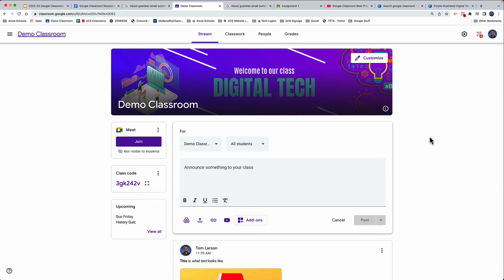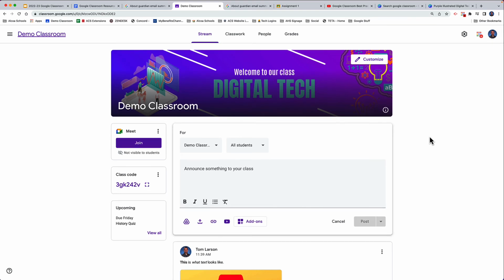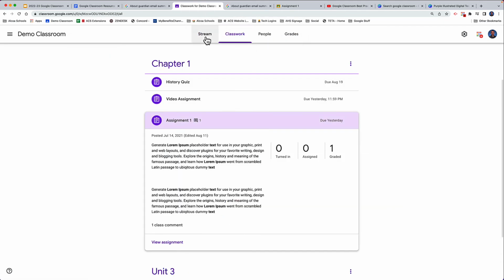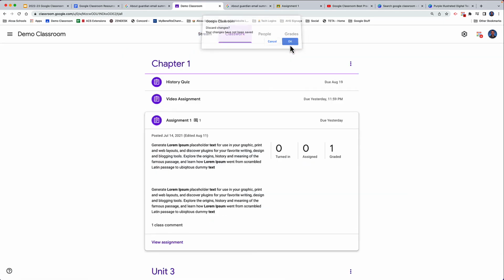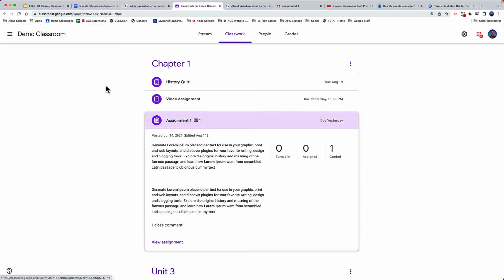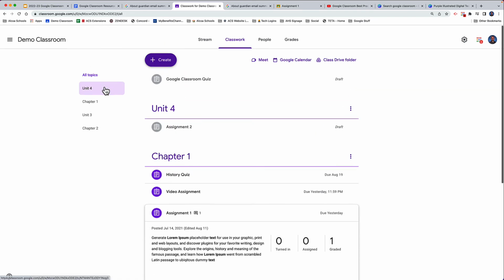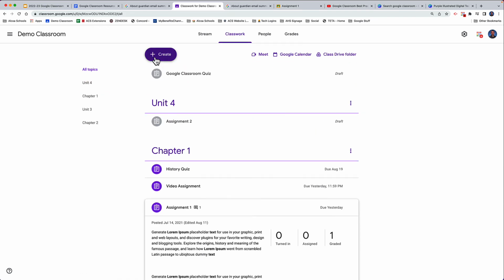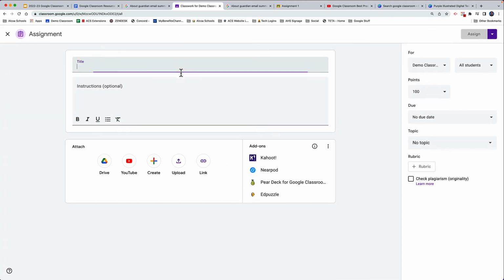I want to talk real quickly about the newest feature inside of Google Classroom that has brought in add-on integration. You may not see this button on your Google Classroom. If we go to Classwork, oh, you know what? Hold on a second here. There we are. I wasn't seeing my create button. I got to scroll to the top here. Click create, and then we go to assignment. All right.